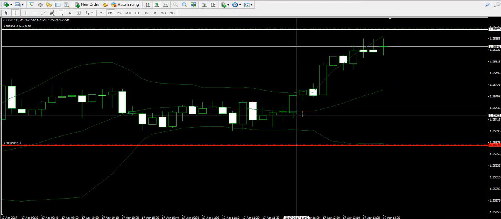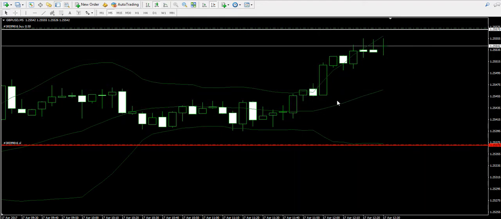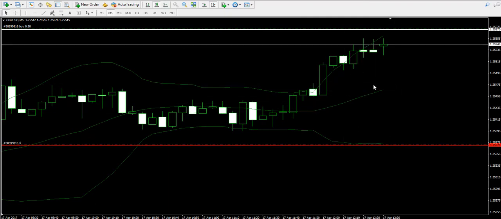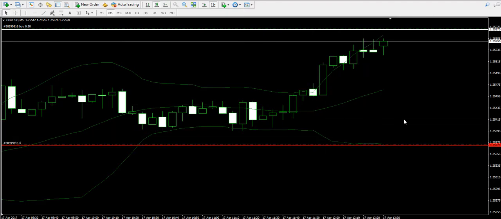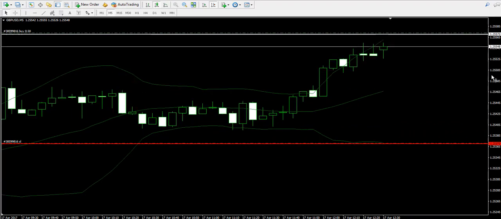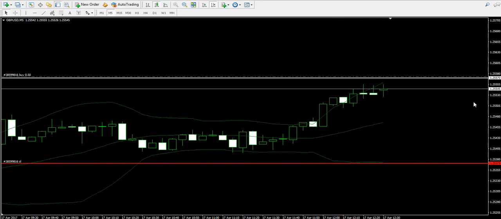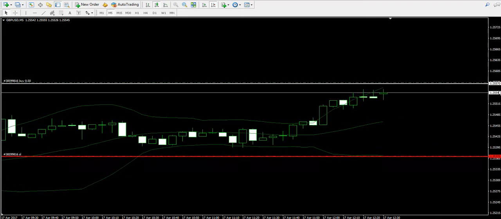At the same time, the 20 period moving average in the middle starts increasing as well. The price is located above the 20 period moving average. And while the 20 period moving average and the upper band are moving upward, the lower band has been decreasing, which is a signal that the volatility is high. And since the trend is bullish for now, I believe the price will hold this tendency.